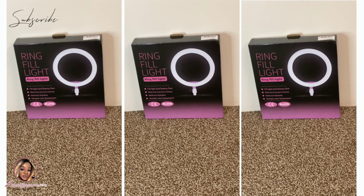And the last thing I have is this portable ring light device. It has, I think, 3 different light settings, and the only thing I don't like about this is that it doesn't have a wall plug. It's like a USB type of charge, so you need an adapter with it, but it's fine, whatever. I'm actually using that light right now to light up this area. I'm gonna show you guys real quick.